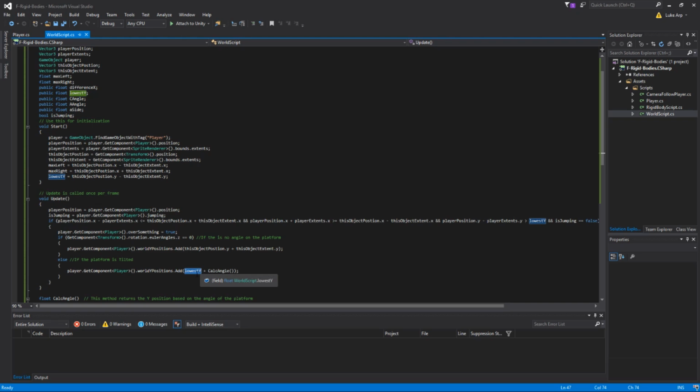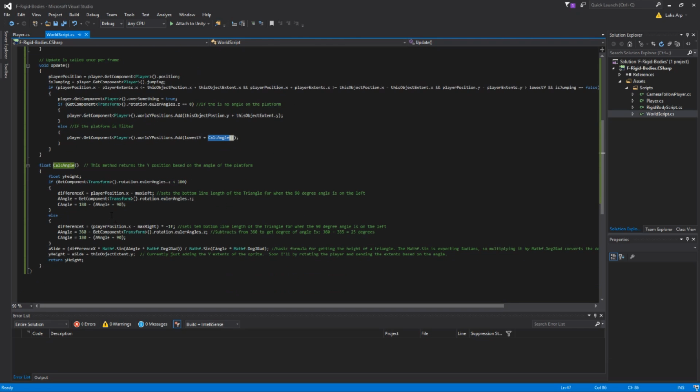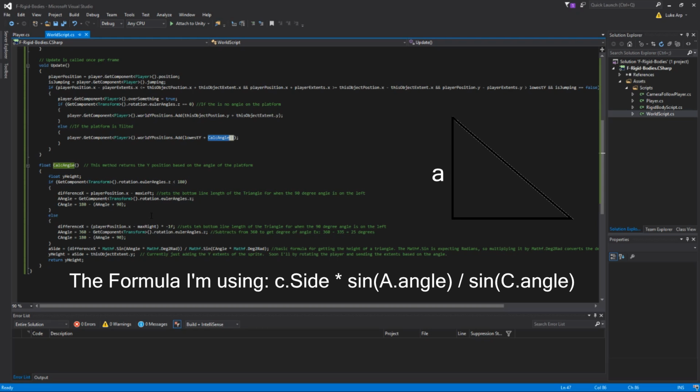And then I'm saying you take the lowest Y and then you add this method I wrote called calc angle. What calc angle does is it runs a trig function that calculates the A side based on the C side of the triangle, and then the C angle and the A angle, and then it returns the A side.